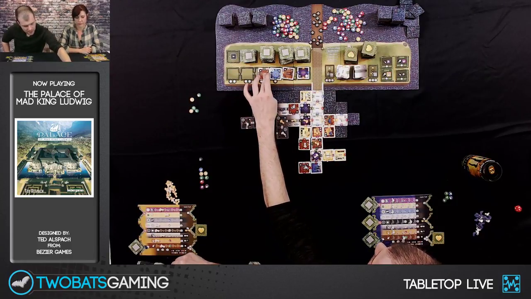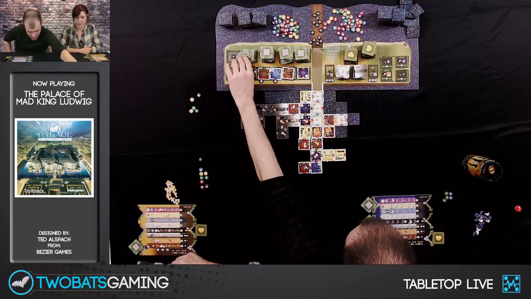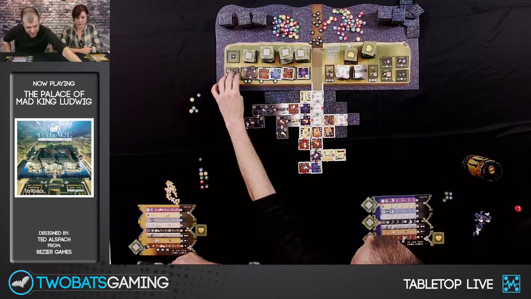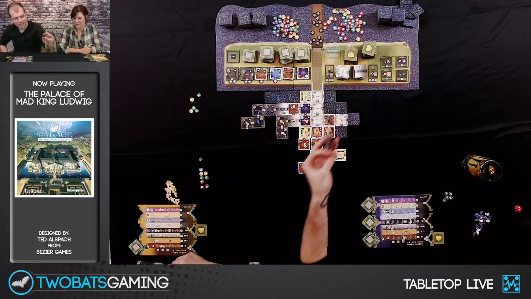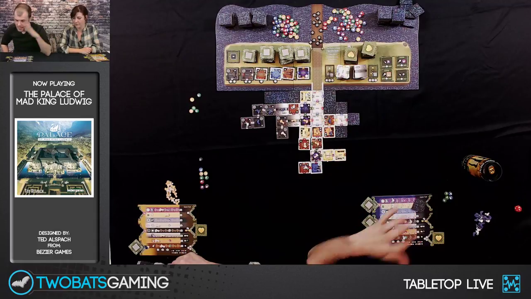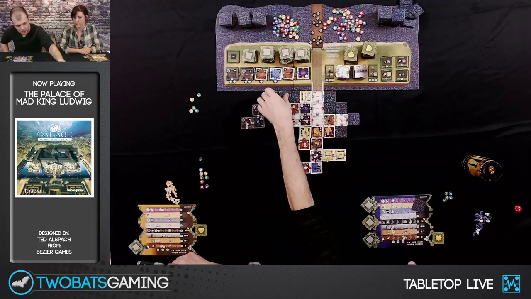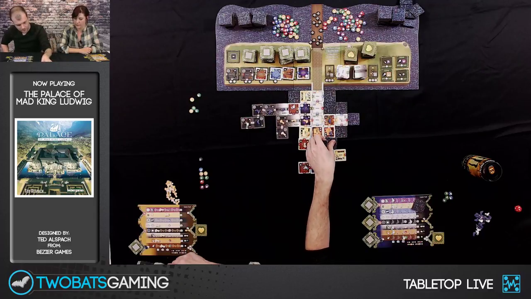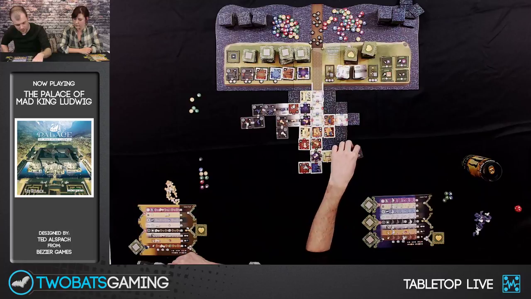Now, I did complete a room. We had the armory. Fuck yeah. And the fungus room. Yay, fungus room. And I get to place a moat. Before I place this moat, it says at any time during your turn, so you do it. You have to fill inlets first, basically. And then I'm going to place this moat right here.